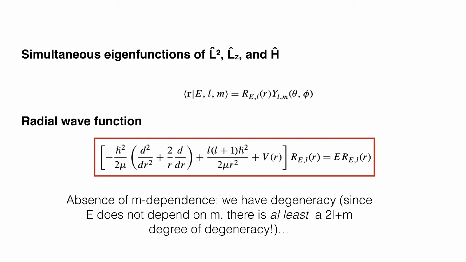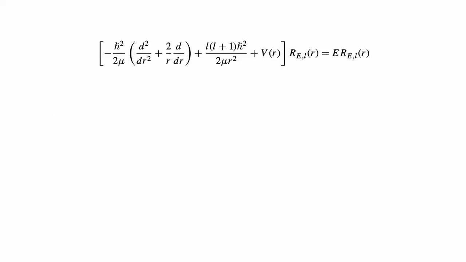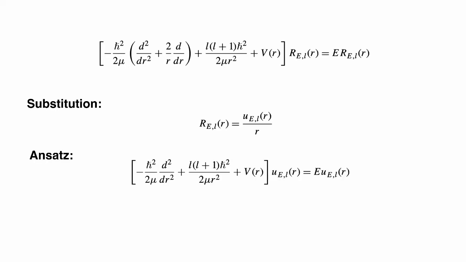Okay, so let's have a look at this equation that we have here. It's actually not a very complicated equation, but we are going to make it even simpler. We are going to write that the radial part of the wave function can be written as u of r divided by r. Of course, we can always do this since we have not said what u of r was, so this is very straightforward. When we do that, we simplify a little bit the first term. In fact, we end up with this equation, which looks even simpler. It's an equation for u.